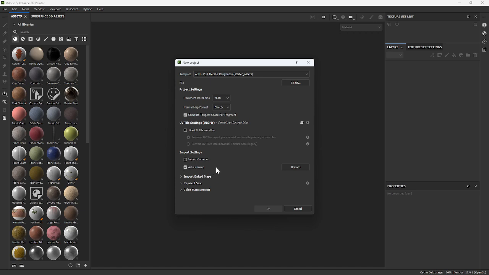We'll often be using the triplanar projection method in Painter, and if we use the triplanar projection method, it matters a lot less where our seams are. And so we're going to go ahead and use auto unwrap.